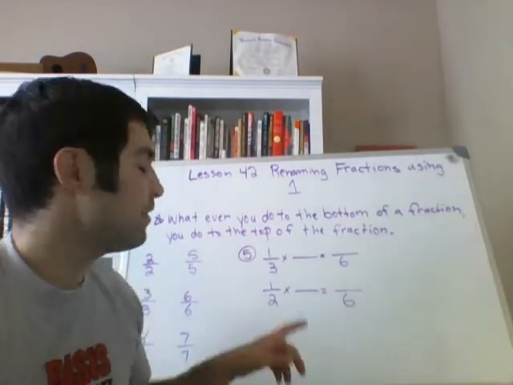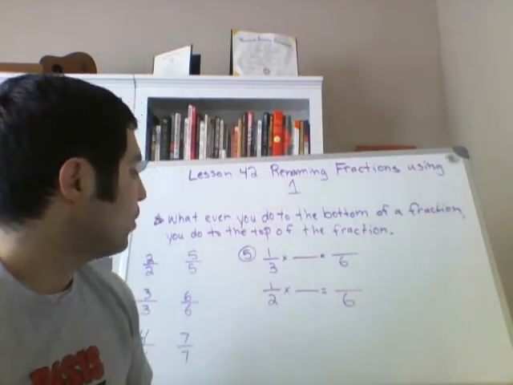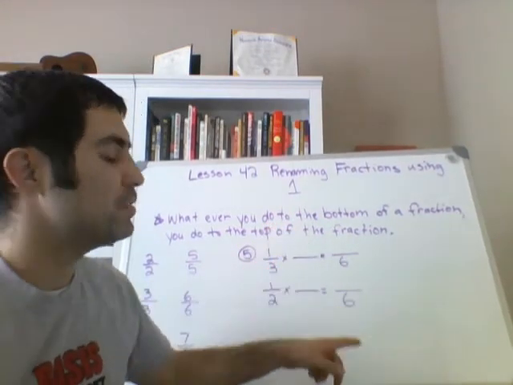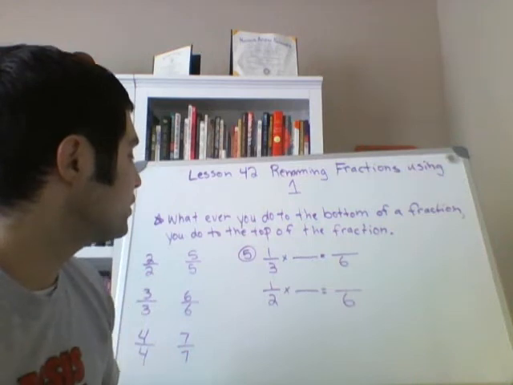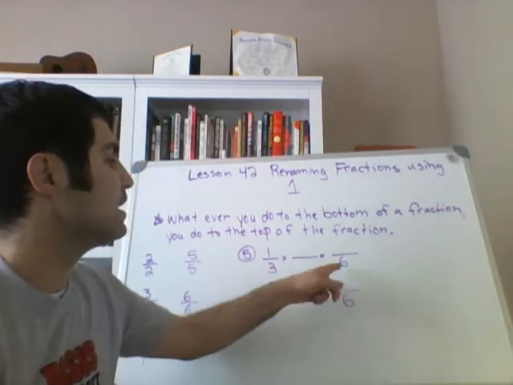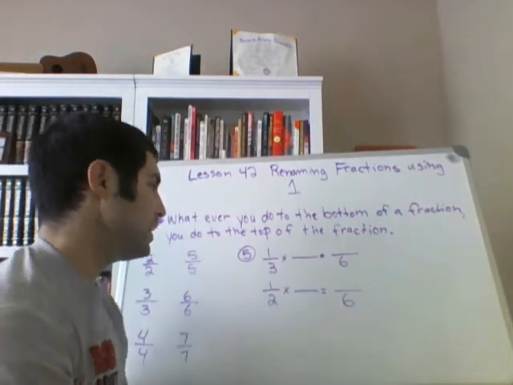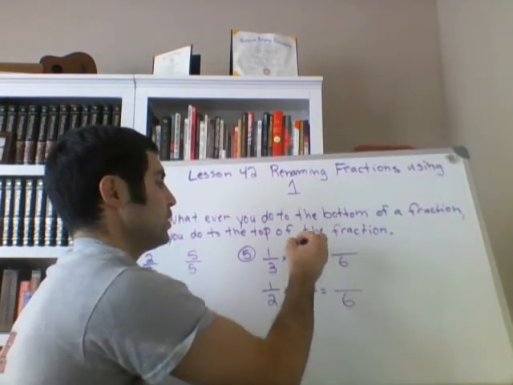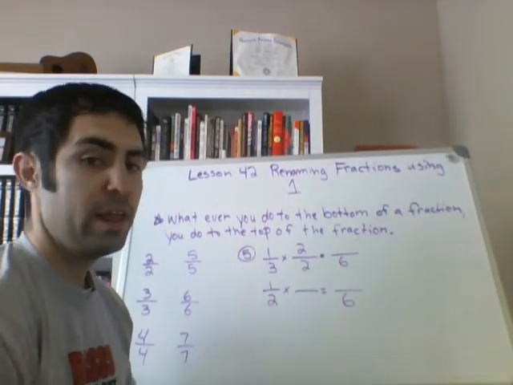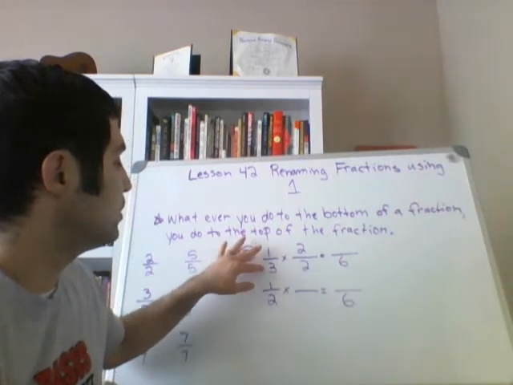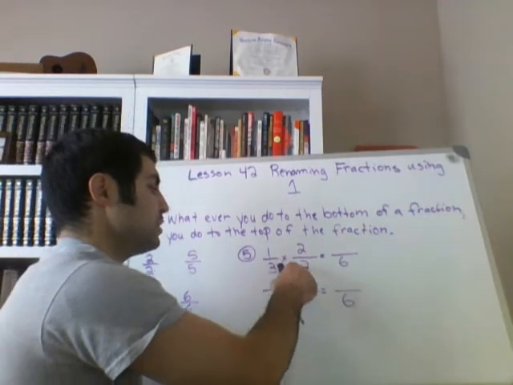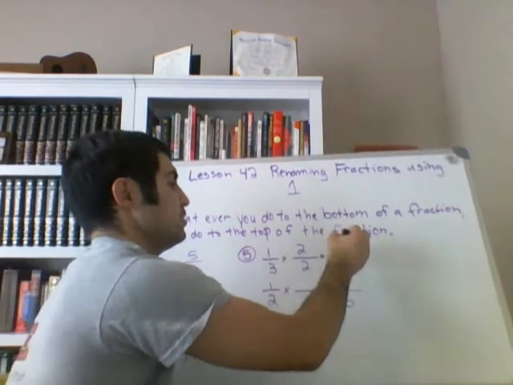Alright, example number 5. I have 1/3 and 1/2. And I want to multiply both of these fractions by a fraction that gives me 6 as the denominator. So here we have 1/3. What do I need to multiply 3 by in order to get 6? Or what's 6 divided by 3? And of course your answer is 2. So we're going to use 2/2 there, because 2/2 is a fraction that equals 1, and when we multiply it by 1/3, it gives us 6 in the denominator. So 3 times 2 is 6, 1 times 2 is 2.